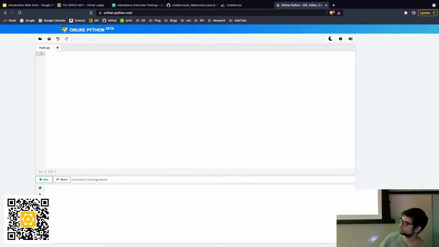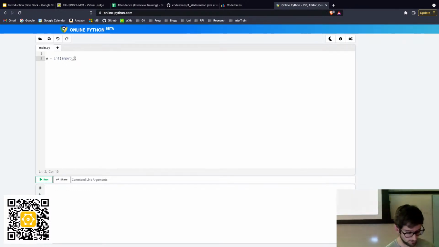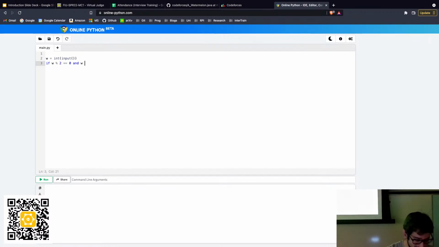All right, so instead of doing it through Vim, I'm usually using an IDE, so I don't have to switch anything from OBS. But now we're going to be doing Python. Super easy, of course. As you guys might know, we need to read the input. But if you just do input, it's going to read it as a string. So we need to typecast it into an integer by putting it inside the int conversion function. Then from there, I almost forgot to write Python. w mod 2 equals 0, and if w is greater than 2, then print yes.